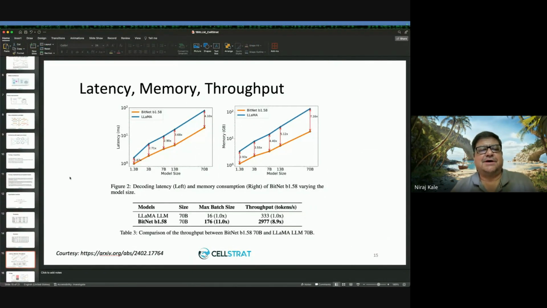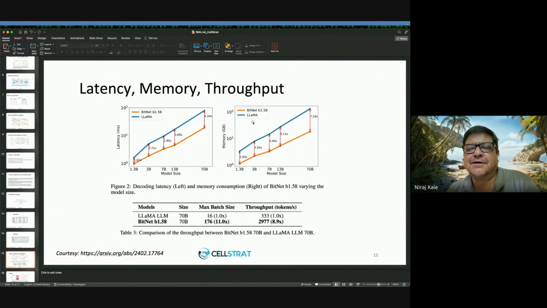So let's consider latency and memory. Here we can see that BitNet, with 70 billion parameters, has latency almost 4.4 times lower than that of the Llama model. This is in milliseconds. On the right side is the memory consumption in GBs.